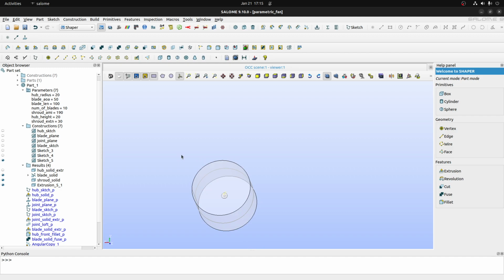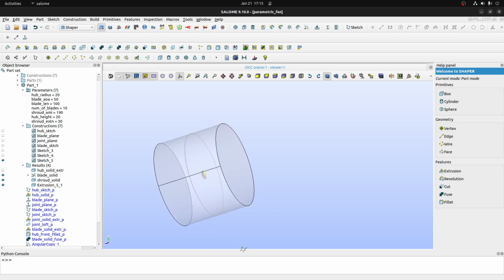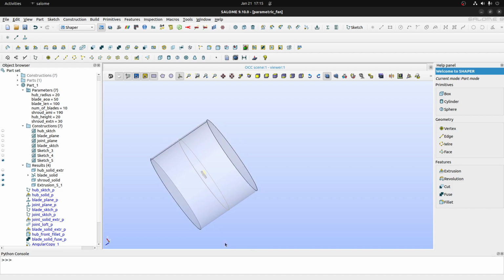So even if you had to increase the size of your fan, this thing will automatically change, and then you can just push it into a meshing software, and if there's some automated process there, you can automate the entire thing of going from the previous CAD model to a new one, and then to the meshing part as well, and then the CFD aspect, you can control that with code as well, and that's how you can automate the entire CFD pipeline.